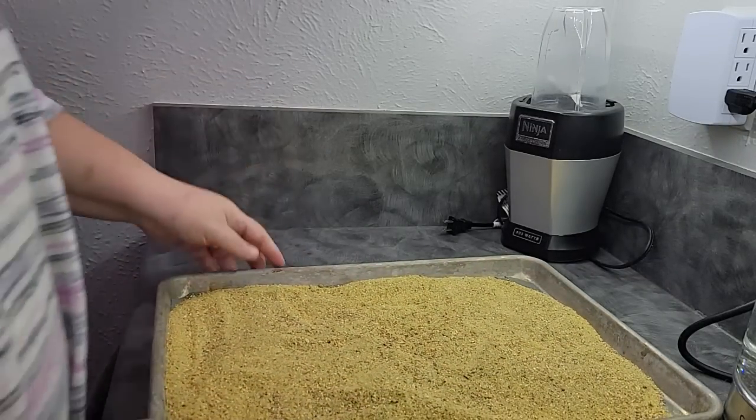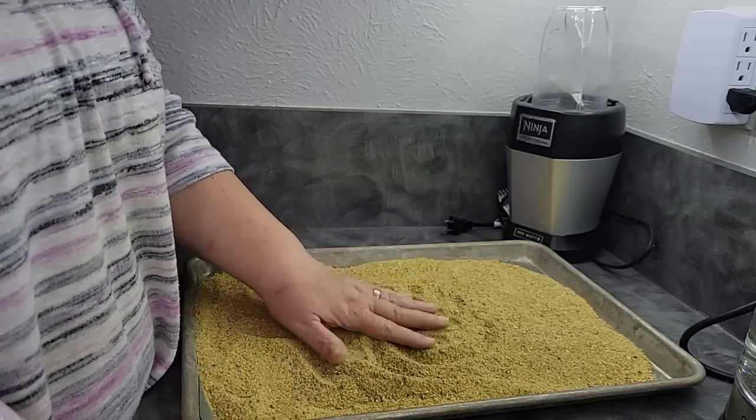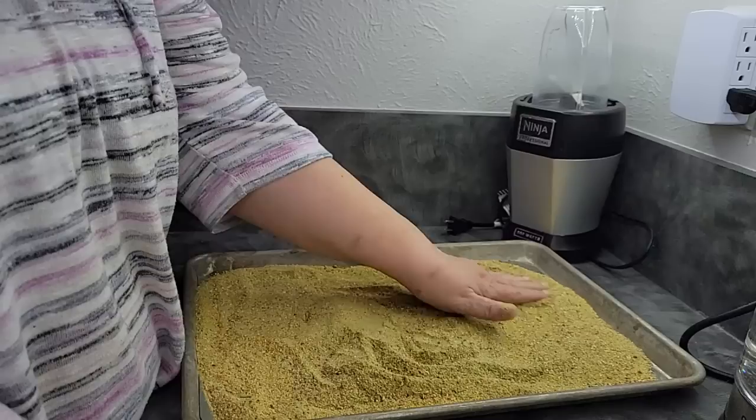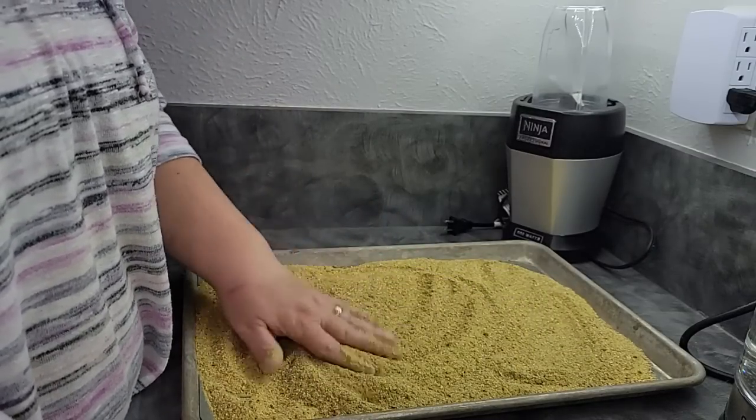All right, here is our first tray of conditioned powders. Now you might find that when you do this step that you might have a cakey film over the top where it's just kind of hardened across the top of it. As long as you can do this and mix it back up, you're okay.